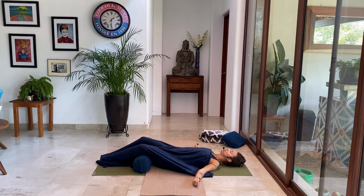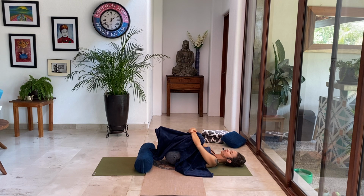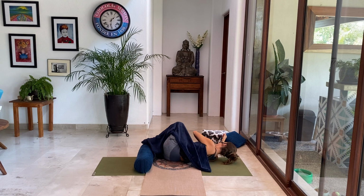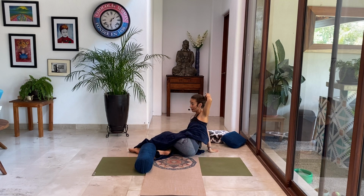Start moving your hands and your feet. Hug the knees back into your chest. Roll to the side and bring yourself up. Come up slowly. You spent an entire class on your back, so when you come up, you might feel a little bit wobbly, a little bit groggy, a little bit super relaxed. That was the purpose of this class, feeling super relaxed. Sit in a cross-legged position, straighten the spine, drop the shoulders.